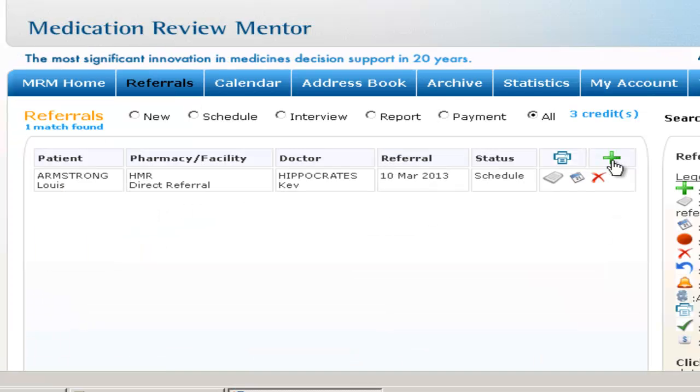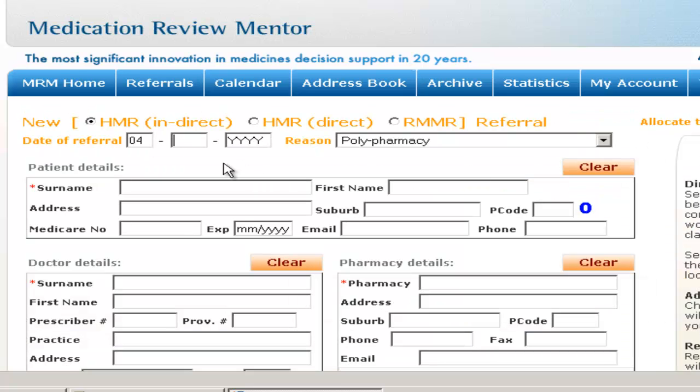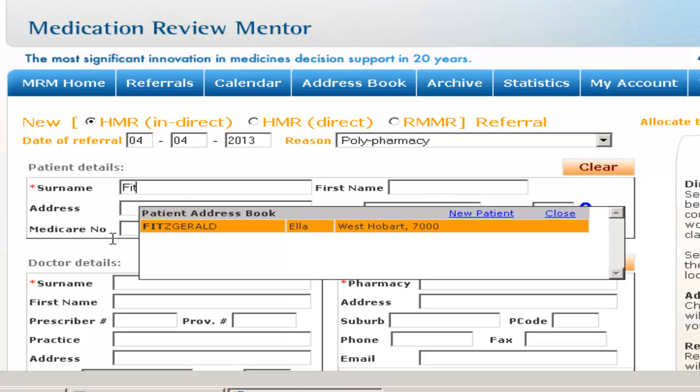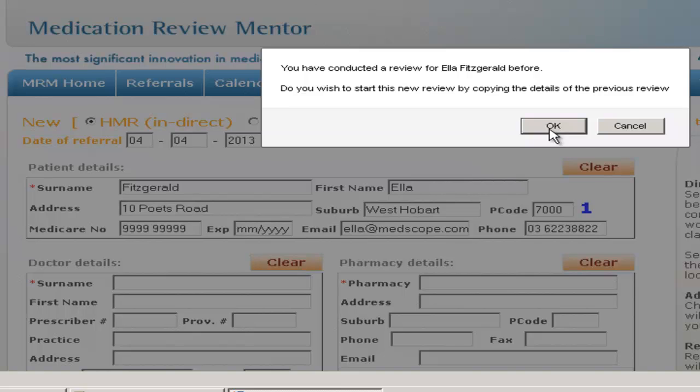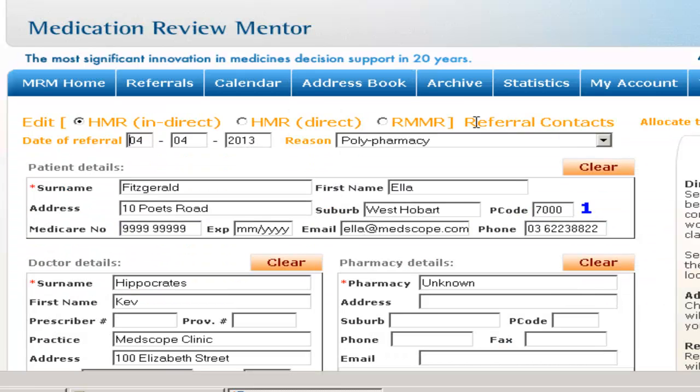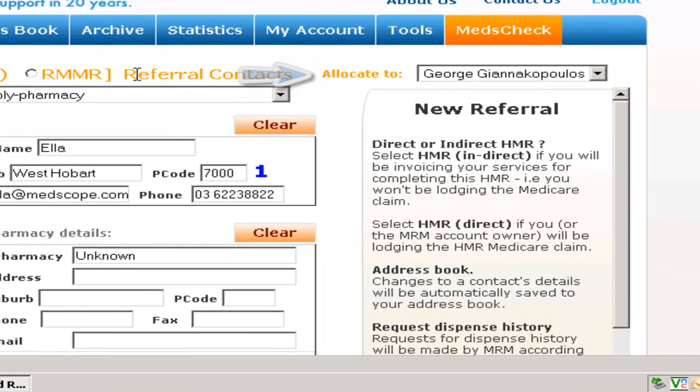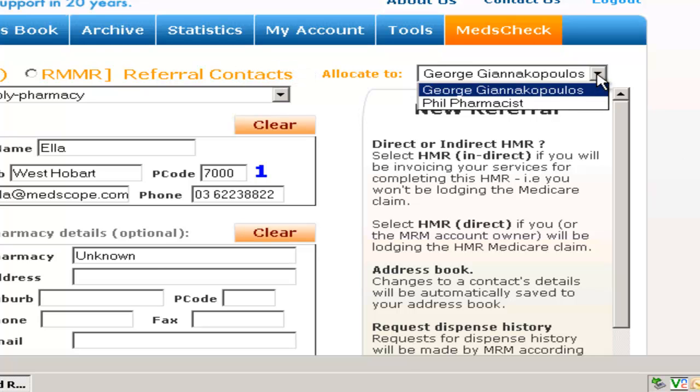To demonstrate this, we'll create a new HMR referral for our test patient Ella Fitzgerald. And to save time, we'll copy the details of her previous HMR into this one. If your account has one or more sub-accounts, MRM will display the Allocate To list, allowing you to assign cases to particular pharmacists.